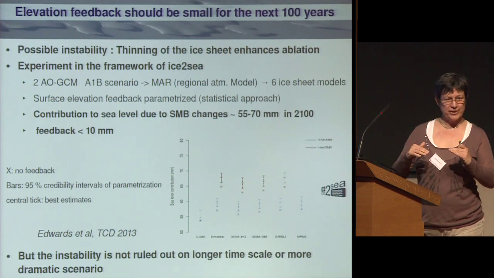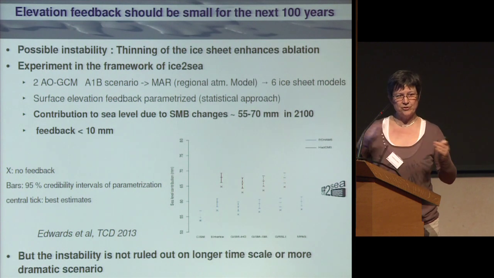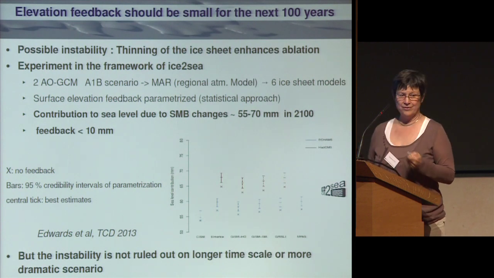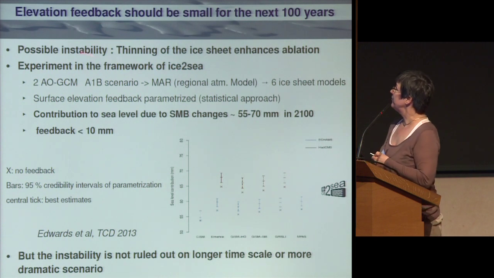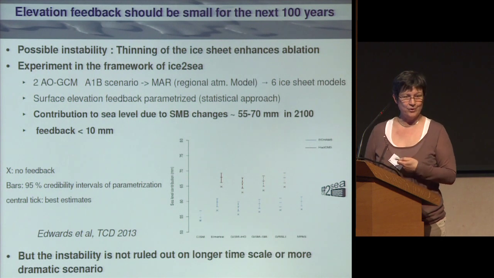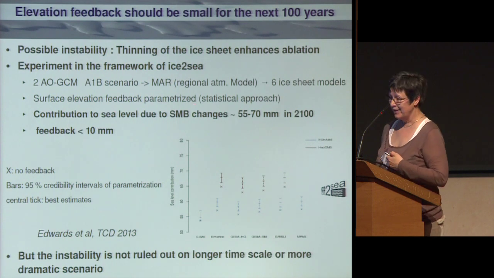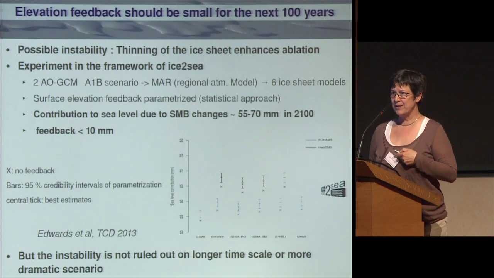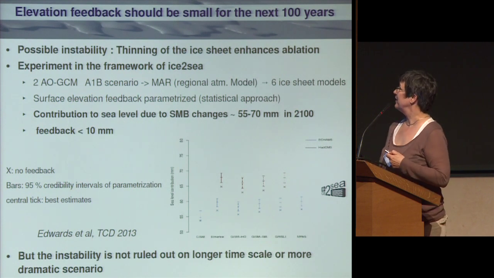a lowering of the surface of the ice sheet, and the lowering will extend the ablation area, and in turn will increase the lowering. So this feedback is the major reason to couple, or at least to associate, ice sheet models and atmospheric models. To evaluate the impact of this process, we did an experiment in the framework of ISOC.